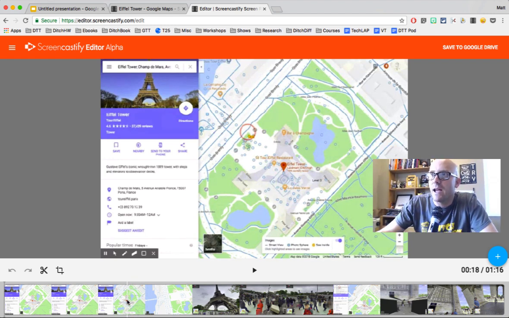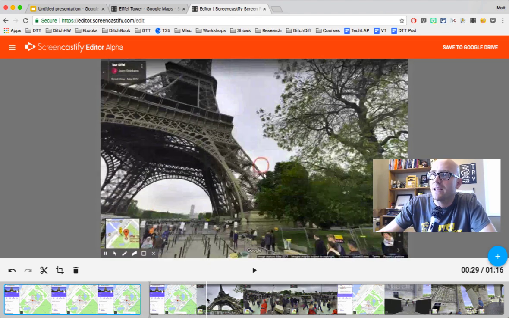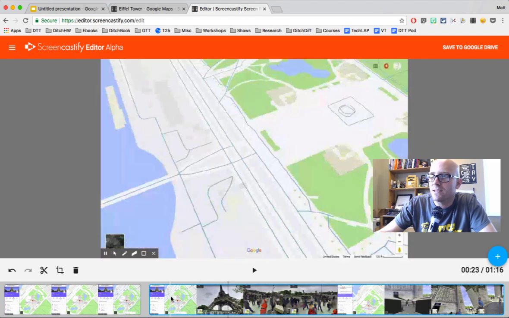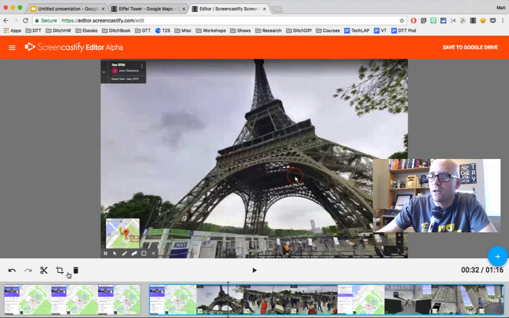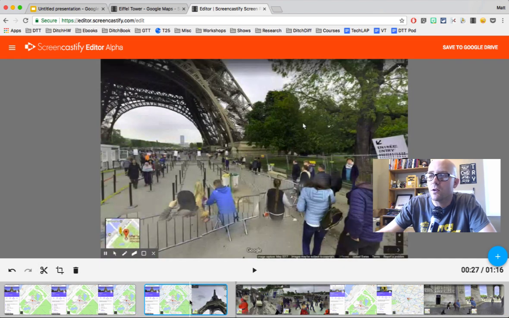So let's pretend that I got to this point right here in my video. I'm going to click on that and hit the cut button. And so now you can see that it's cut. There's a little space in here, but that doesn't mean there's a gap in the recording. That's just the way of showing that it's disconnected. And so let's say that all the way to this point is stuff that I don't need. So I'm going to click here and click cut again. And you see now there's this little clip right here.